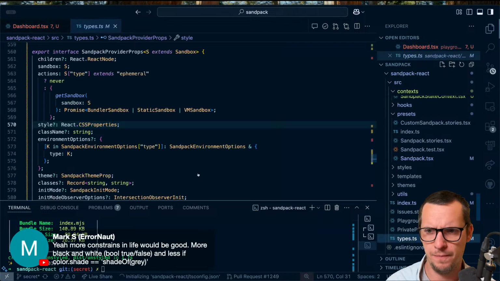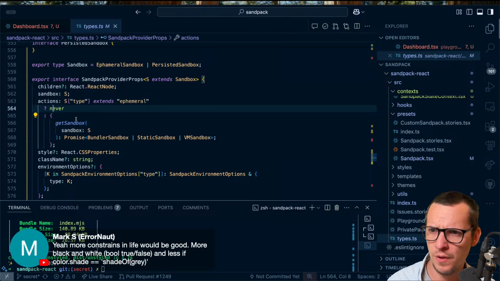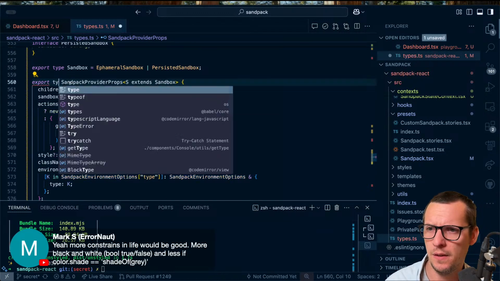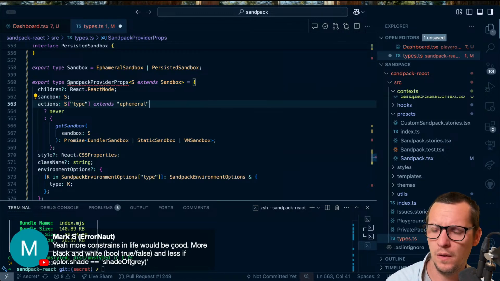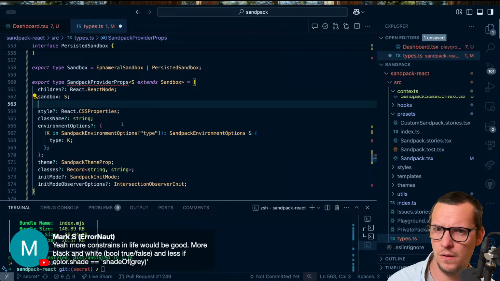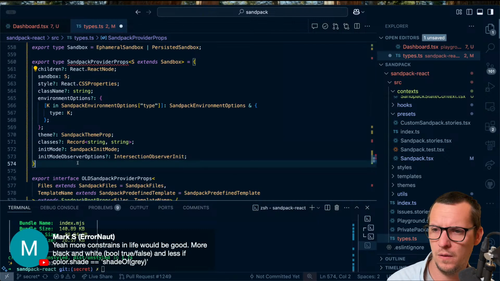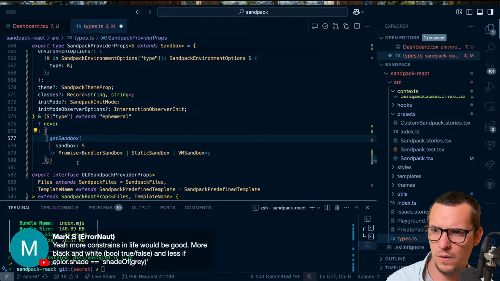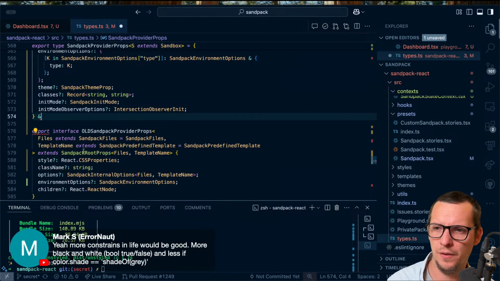Where are the types? So we tried to do never here. That doesn't work. So we basically have to make this a type and then action. But now we can't. How do I fix this?